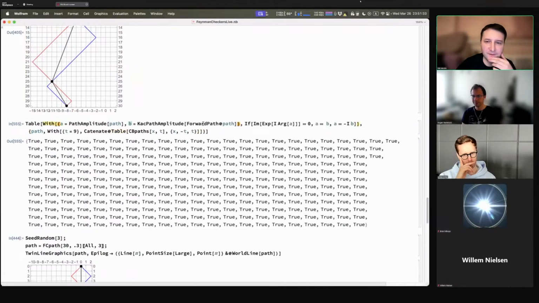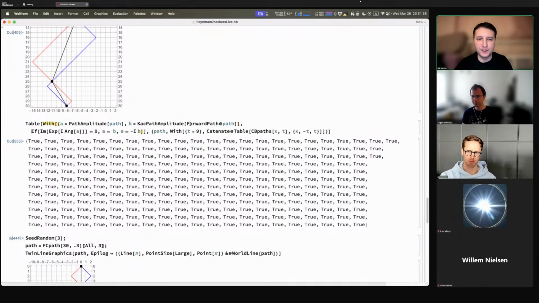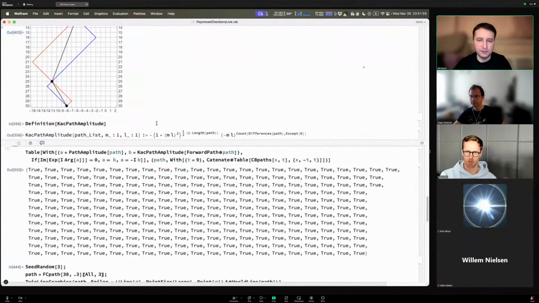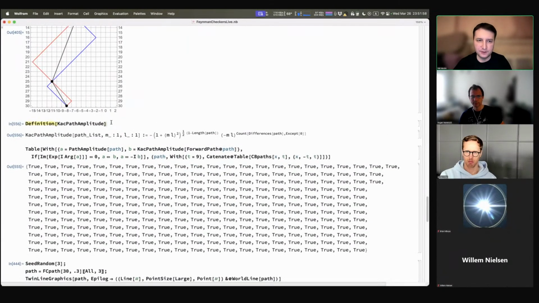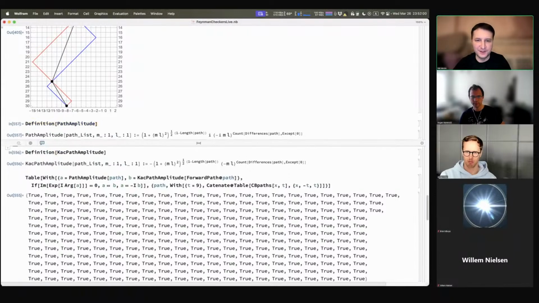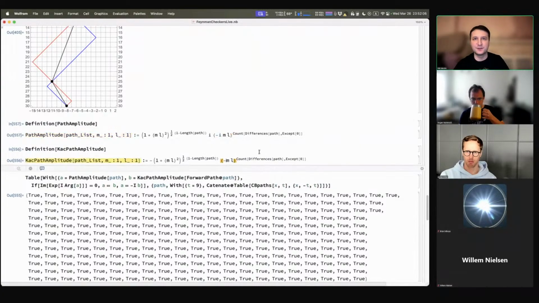How can you recover the amplitude given just the forward amplitude? Here, I have two different amplitudes defined. One is the original one that we know how to compute by rotating our arrow by 90 degrees. But if you focus on the forward path and compute the amplitude not by rotating by 90 degrees, there's a side-by-side difference of these two amplitudes. One uses the imaginary unit, meaning it rotates by 90 degrees. Another one doesn't use it, so it's rotation by 180 degrees. So it's not a rotation, it's basically just flipping direction.